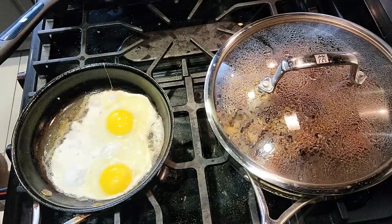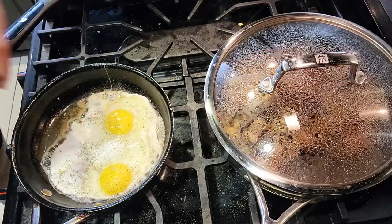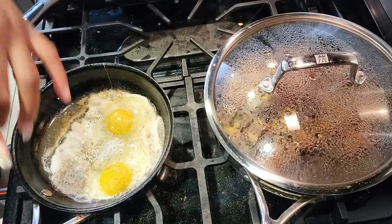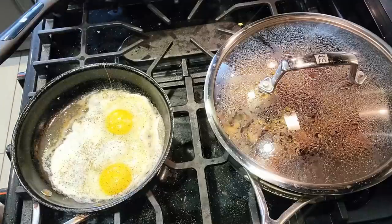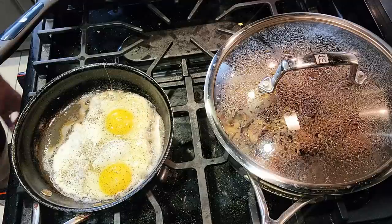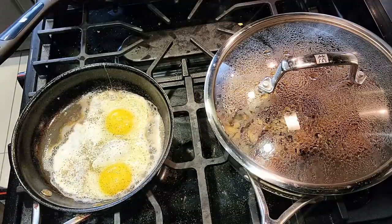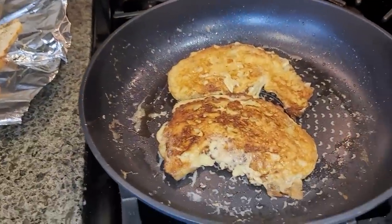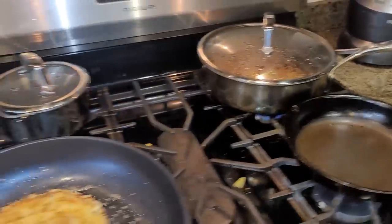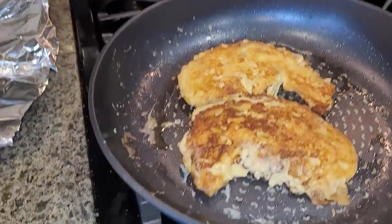Just putting pepper and pink salt on my eggs. Oh my god, I just tasted a little piece of the croissant — it is so good! Make sure y'all try that creamer; it's perfect, not too sweet. I'm turning my eggs down really low because Tasha is still handling things. Making my last batch of french toast now. If y'all want to see us eating this, go to the mukbang channel because we're about to smash!